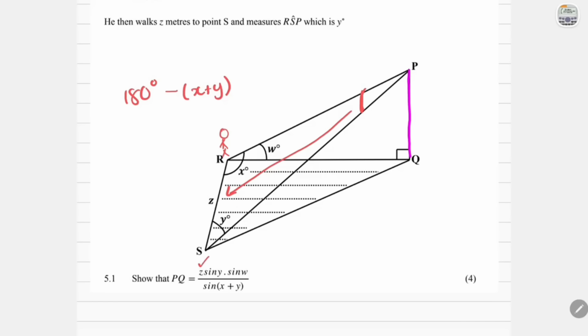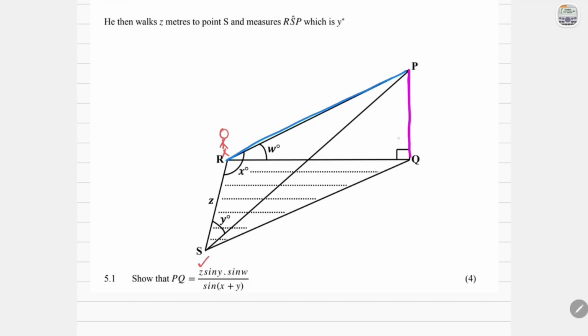Then we need to pair it with another side. Which side did they pair it with? Well, I don't see any sine X alone. If there was a sine X, I would say they paired it with PS. But clearly there isn't, so they must have said sine Y, and then you take the side opposite angle Y, which is PR. Okay, so this makes sense. It's like a story: they started with this triangle and clearly found PR.